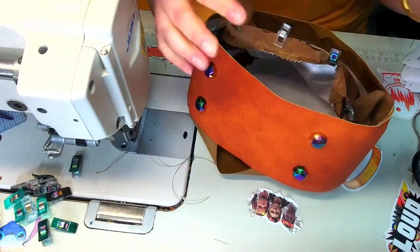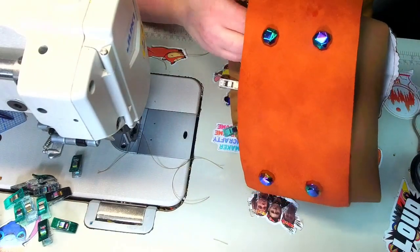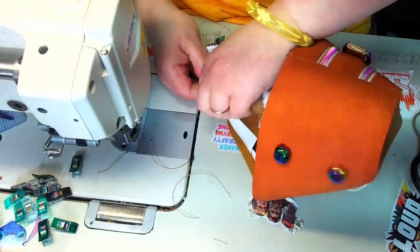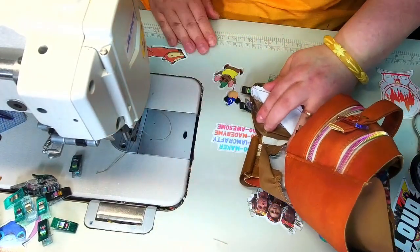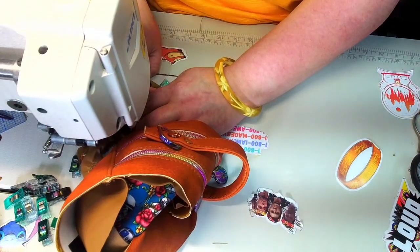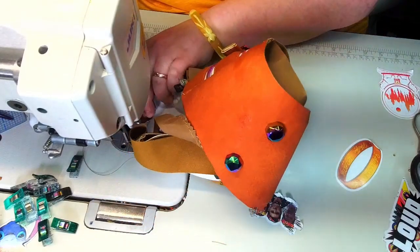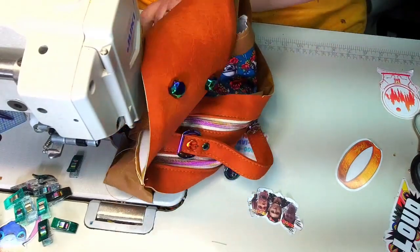All right, so I'm going to just kind of squish my bag. Yeah, squish it, and I'm going to sew from inside all the way around to make this lining piece go. So I'm going to get squishy with it. I know it's going to be hard to see. If you're following along, we're doing what's on figure 99 and 98. Take your time. And don't forget to breathe. I'm just moving and squishing my bag around.